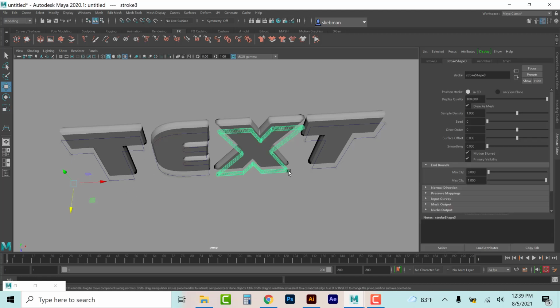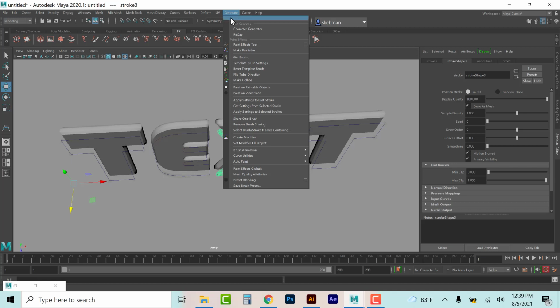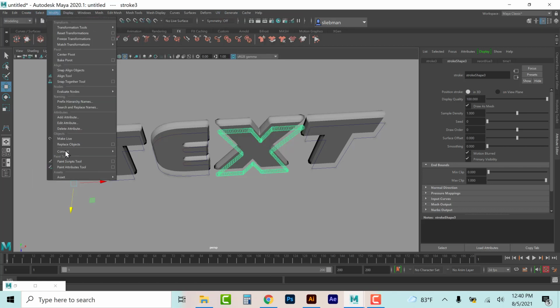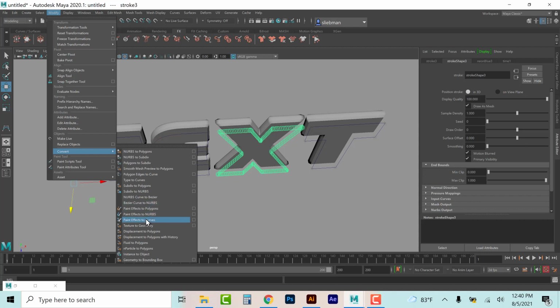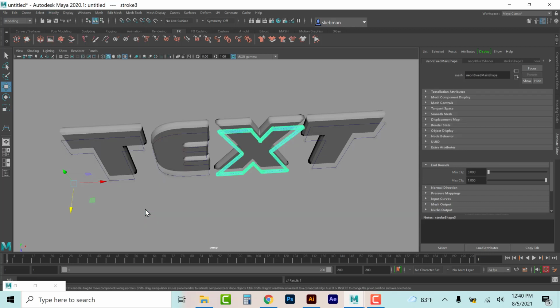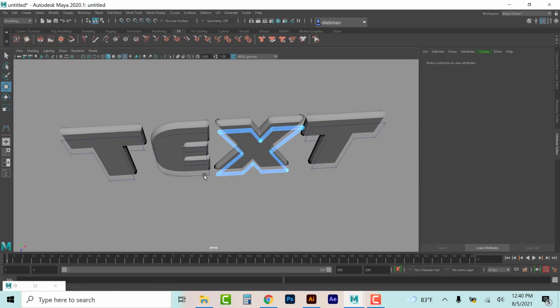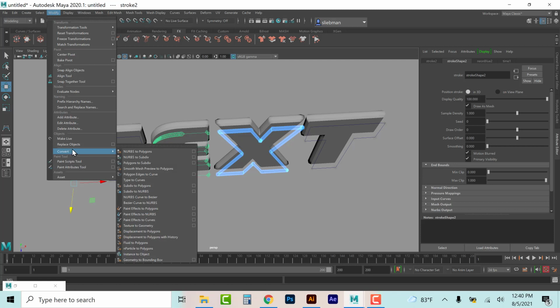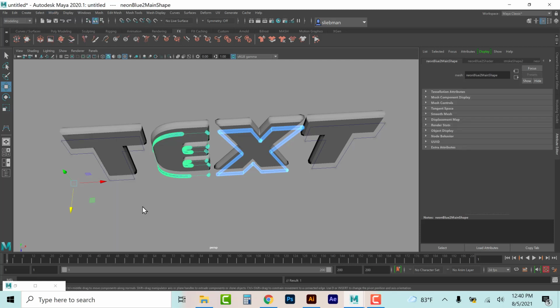In fact, if I was able to select all the PaintFX, I could modify, convert PaintFX to polygons right there. See? And now you can actually see the neon.